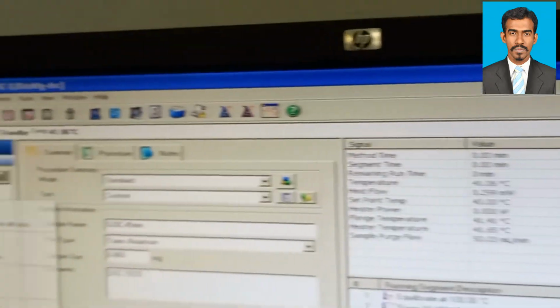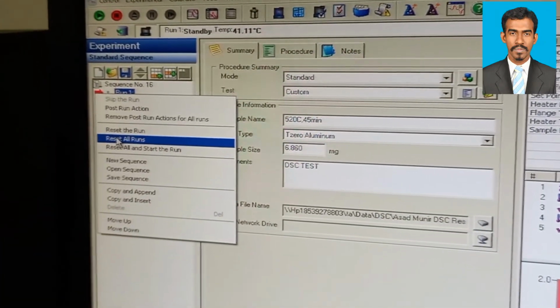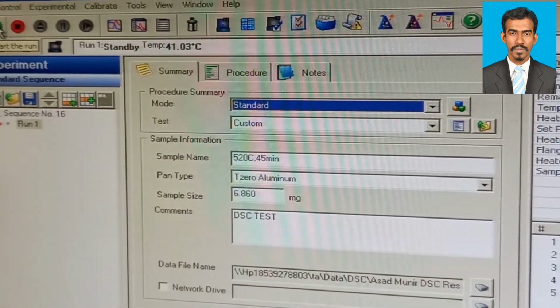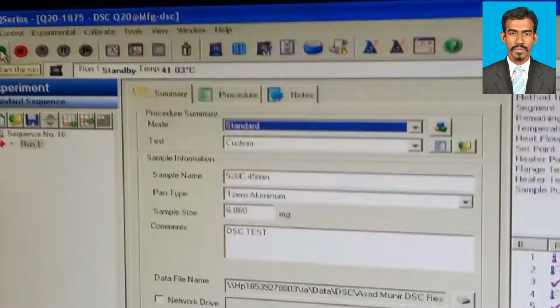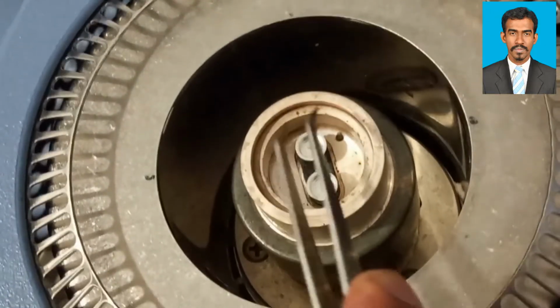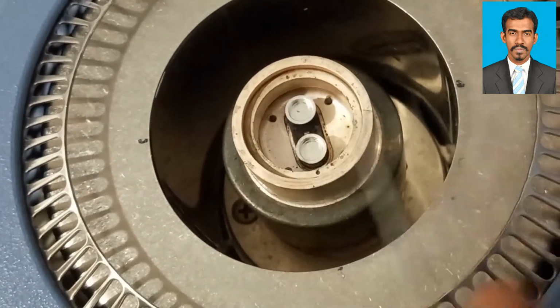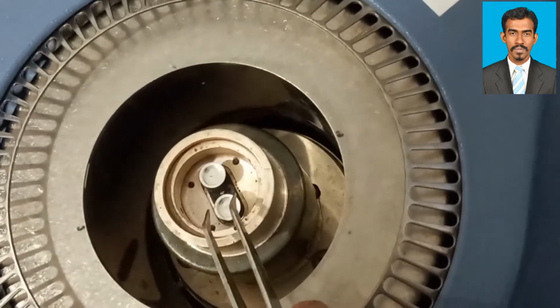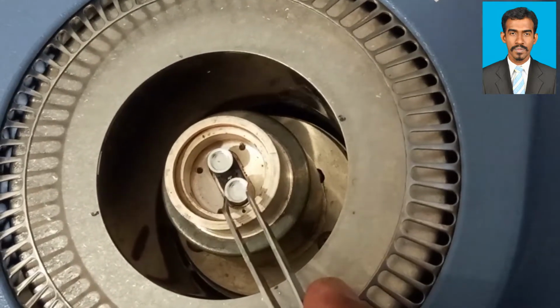So before going to this, reset all runs, and then we go for the running. This is the reference pan and this is the specimen pan. So I have to put this in the specimen pan here.